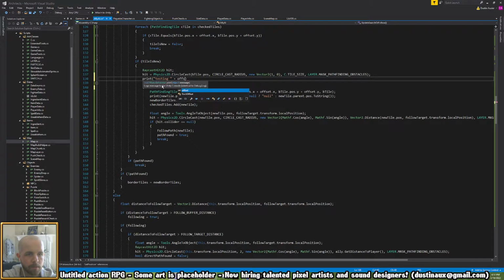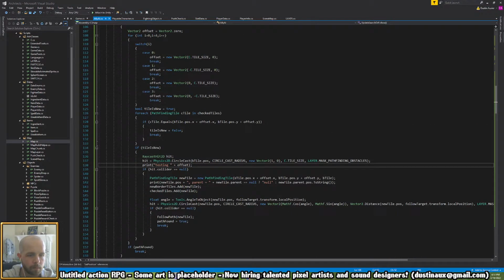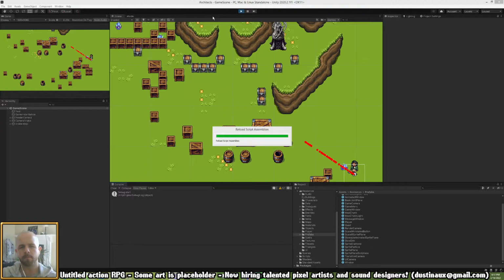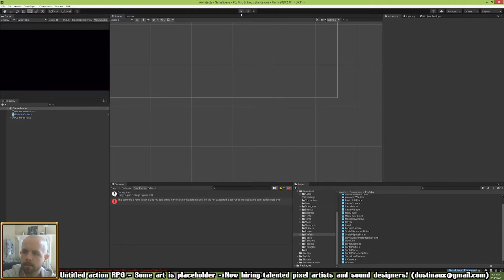Testing plus offset, at the border tile position plus what we're testing. This should be a lot of information. Hopefully this will let me figure it out.